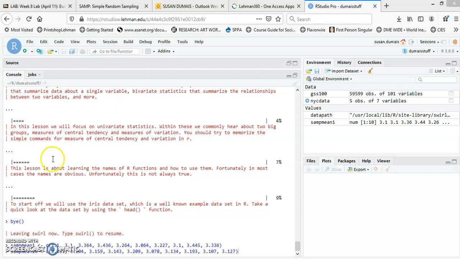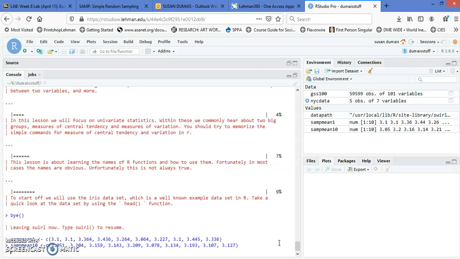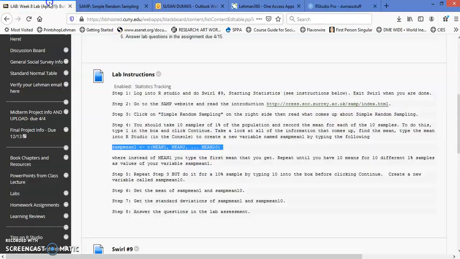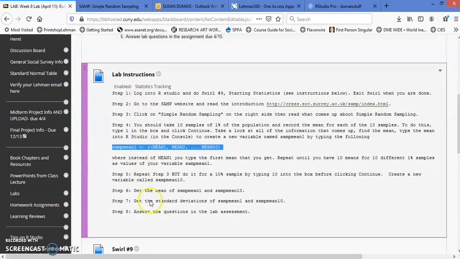Okay, so now I've gotten my 10% samples. Those samples have 1,104 people in them compared to the 1% samples that have 110 people. And I got the means for taking a 10% sample 10 times. And I'm going to enter that information. So next, I ask you to get the mean and standard deviations for both of these variables.